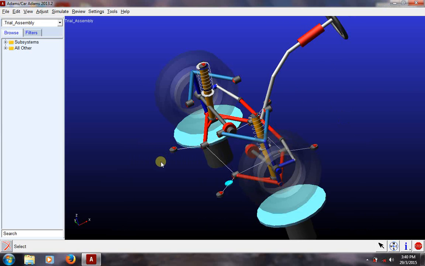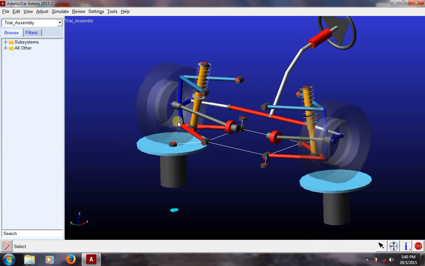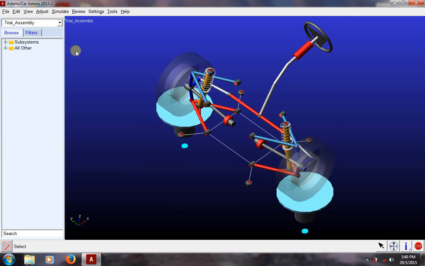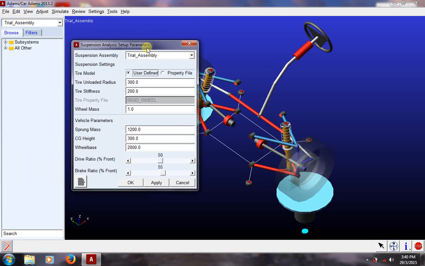Okay, now let's come to the important part, the simulation itself. To start simulation, go to simulate, suspension analysis. Before we set up any simulation, first go to set suspension parameters and let's look a bit at these properties.